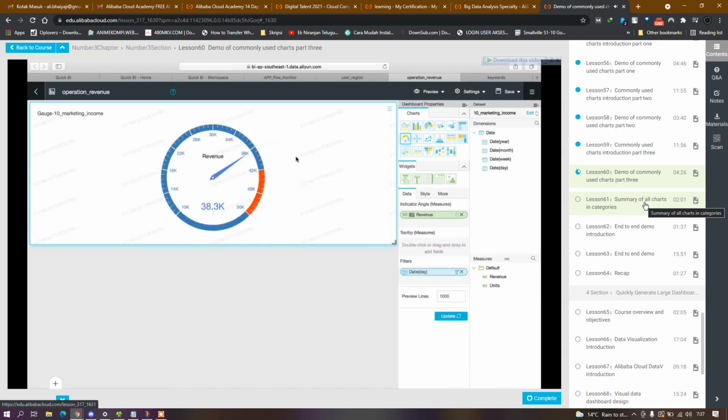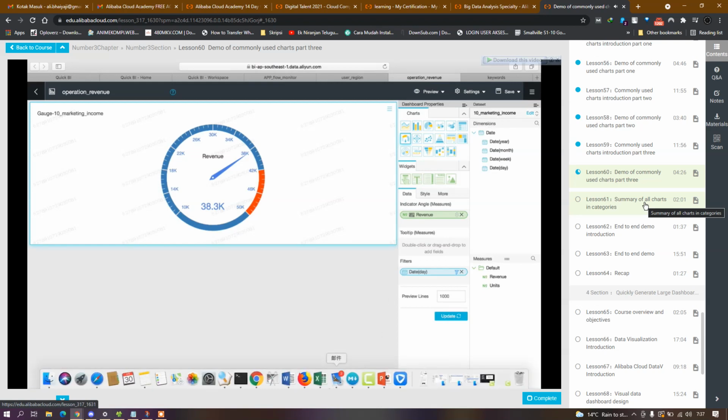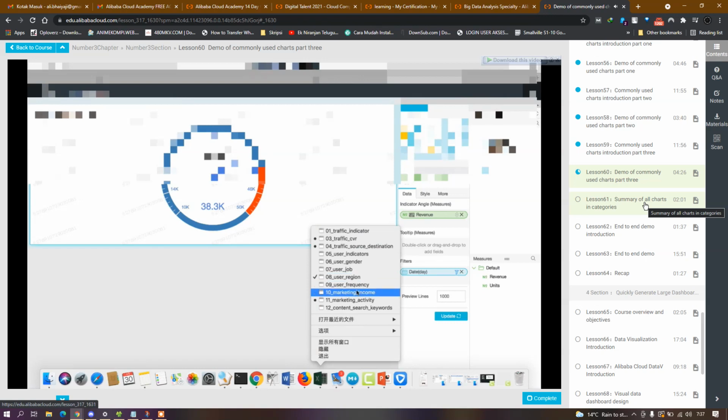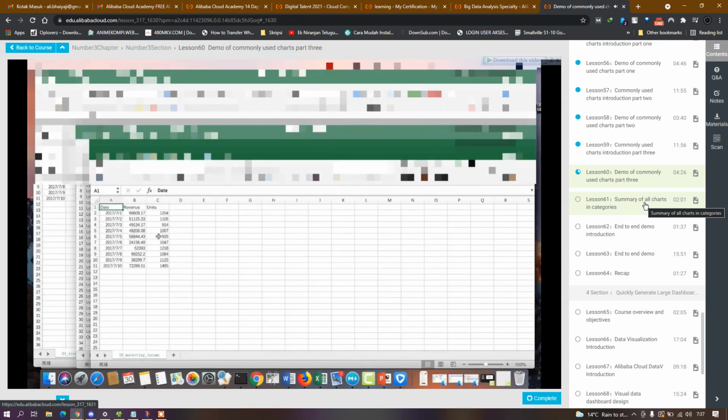In the dashboard, we're using the original data, like the marketing income here. But we maybe only care about the revenue, right? We want to use only one. We have a total revenue target we want to achieve, and this one I'm particularly referring to a static date and the current status.